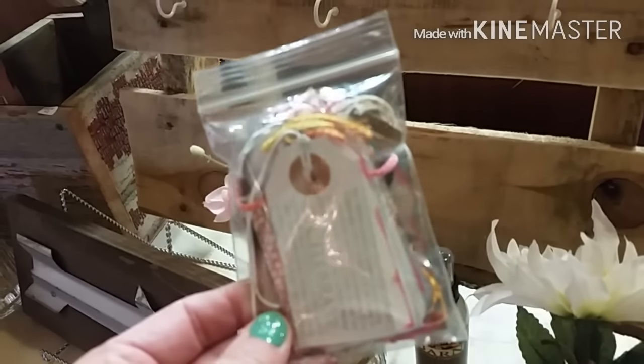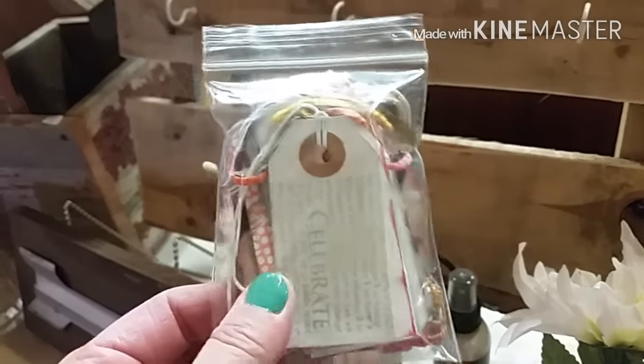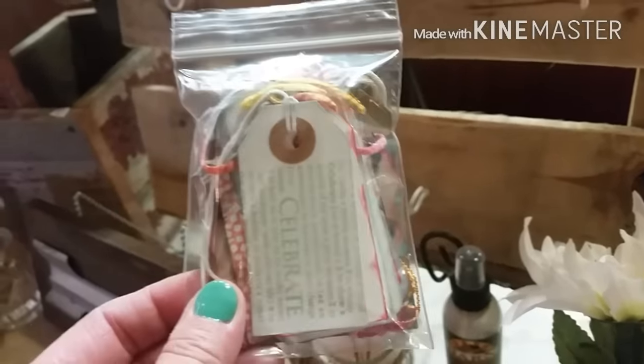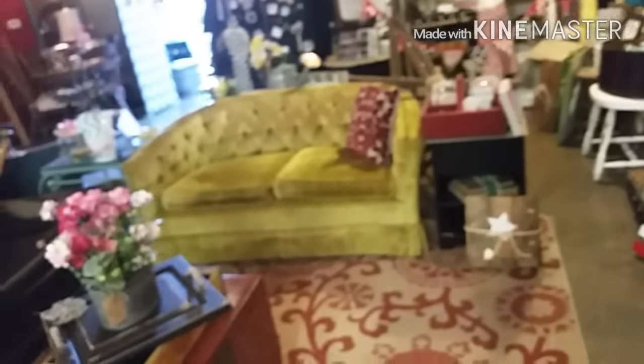A little kids table. One more thing that I make are tags. I like to stamp and decorate tags, and sometimes I'll package them up and sell them. Sometimes I'll make them for giveaways, like candy for Christmas. I'll attach a candy cane to one, or maybe three of them, and they'll get three free tags with the candy cane. That's a nice little giveaway for our customers. So I make those as well. And I think that's all I can think of as far as things that I've made. There's more that I've done, I just don't have them in here right now.